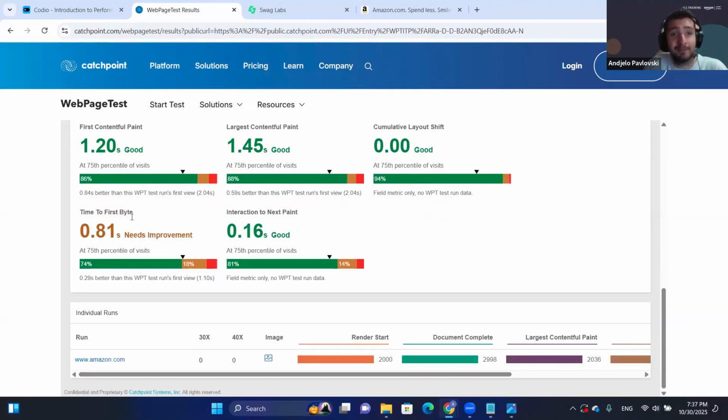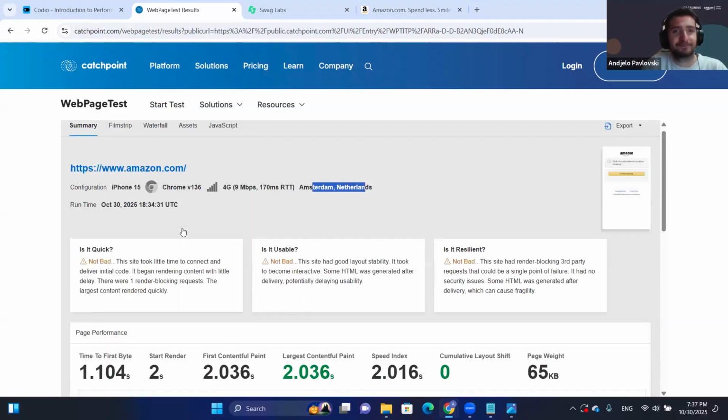And then for the time before anything was rendered, for the first thing to appear, it's 0.81, which needs an improvement. So again, it gives us this information. We can work around it. So maybe a developer would see this and try to see if they can optimize it. Again, this is not bad timing for the first byte, but it could be improved. And maybe there's some HTML element that can help us with this, that can't, but you know.